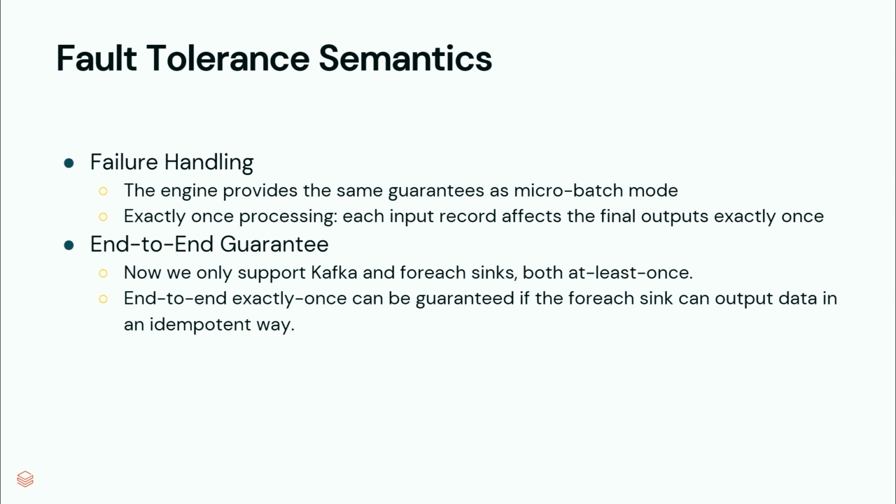Of course, you're also able to use the Data Source V2 API if you want the full breadth and depth of APIs to write a very complex sink. You can also do that. End-to-end exactly-once, if you're interested, can be guaranteed, but you obviously have to be able to write to that sink in an idempotent way. So it can be done, but there's some extra work that might be needed. But for Kafka, the existing execution modes support exactly-once, at least once as well. So we're not really changing the guarantees there.